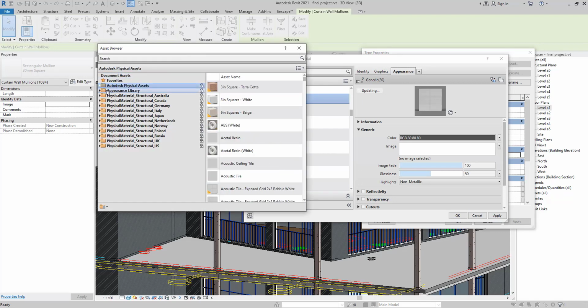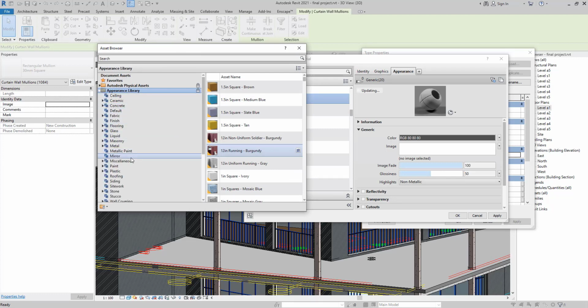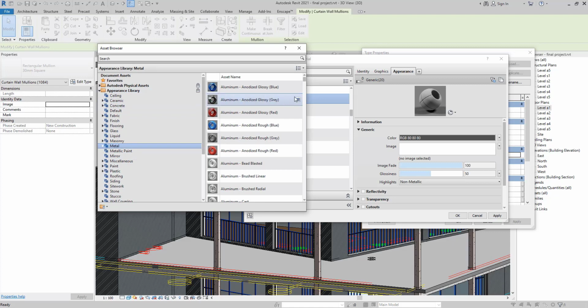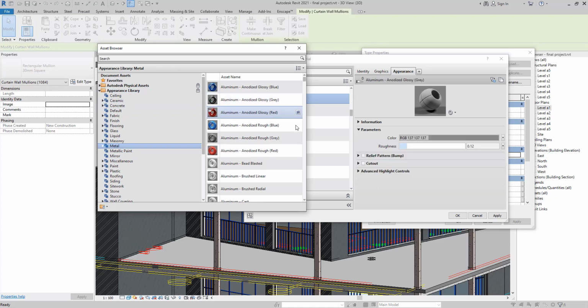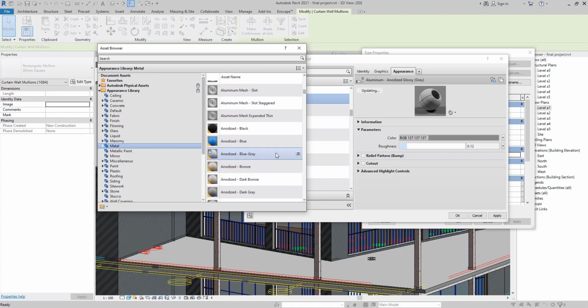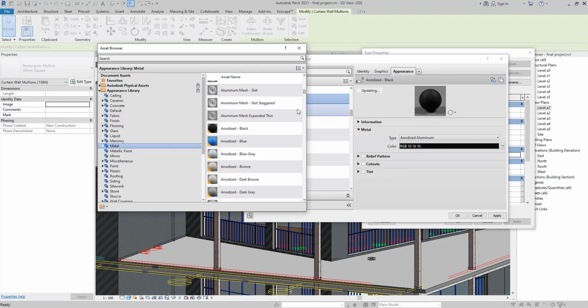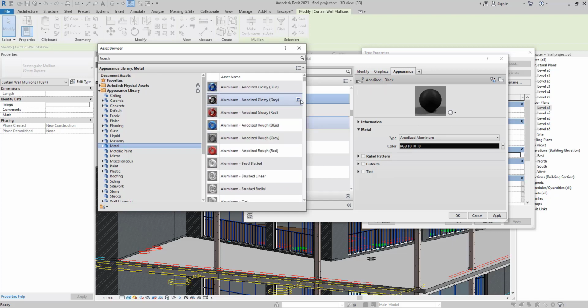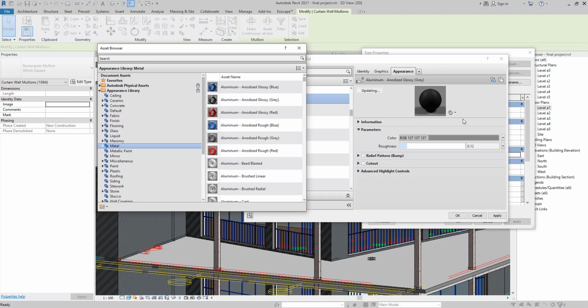Asset material, here we go. So what we need is to go to the metal category, and after the metal category we are going to choose one of the blacks which we wish. We are going to have different options, and you can see here the change. Let's see what this is.